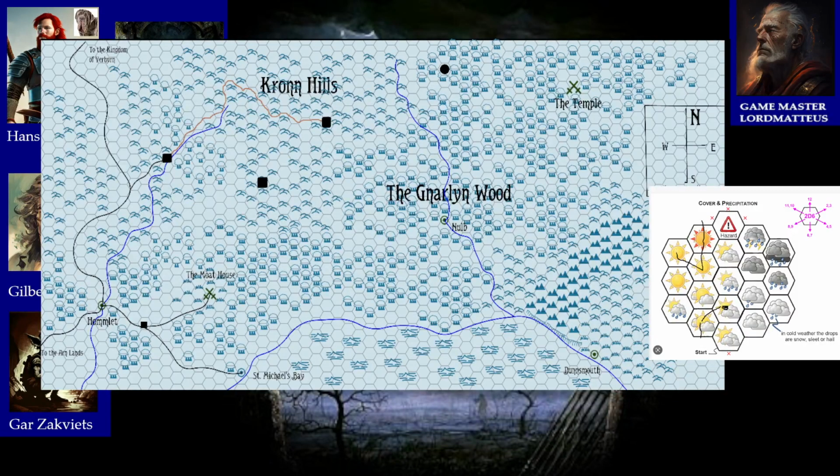Still warm, clear night. Probably actually be cool if there's no cloud cover, right? 2, 3, 4. Following day. Okay. Kytho, yes, bless. 2d6. Gar, I need you to do a 1d6. Okay. No encounters.